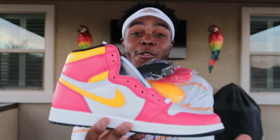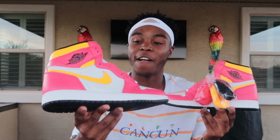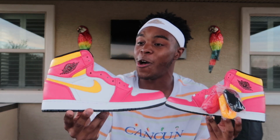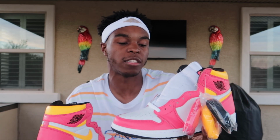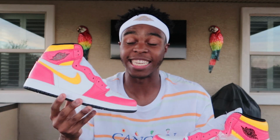I don't know how I'm gonna pull these off though. Here's the thing, I don't know how I'm going to pull off these Fusion Reds. I just don't know. This is gonna be a tough one. But nonetheless, I think it's gonna be really cool to see people actually come up with fits for these, because I would really like to see them.